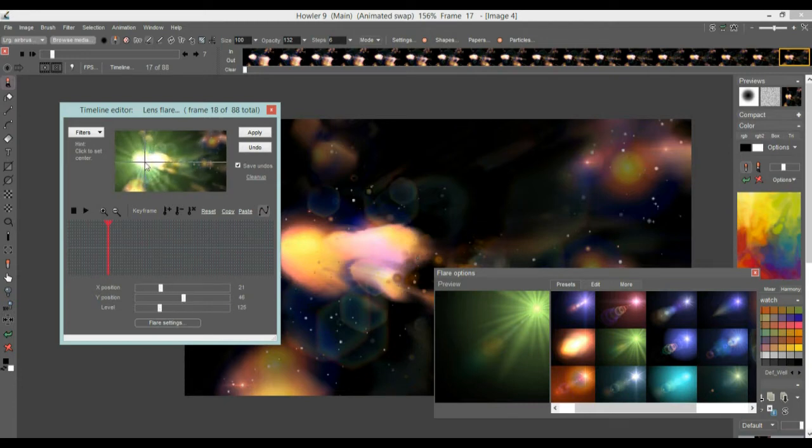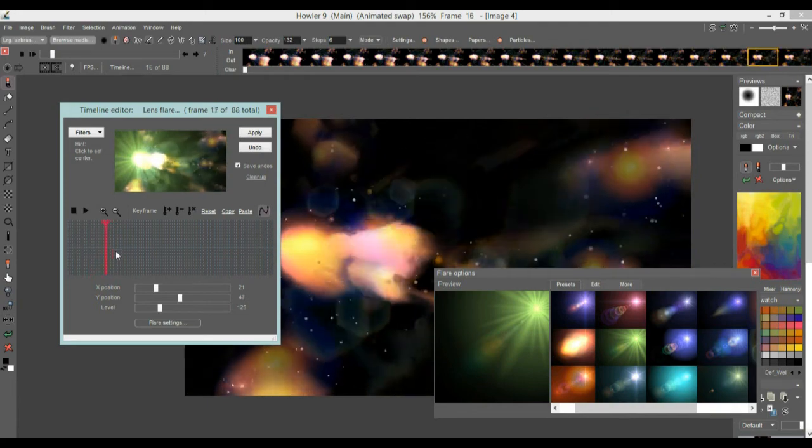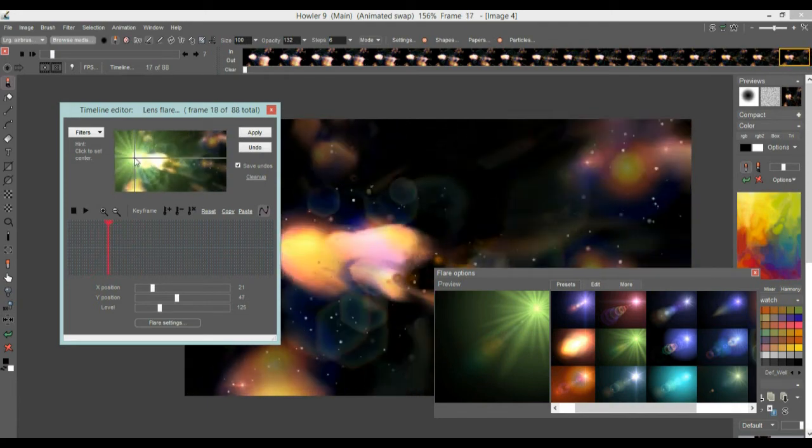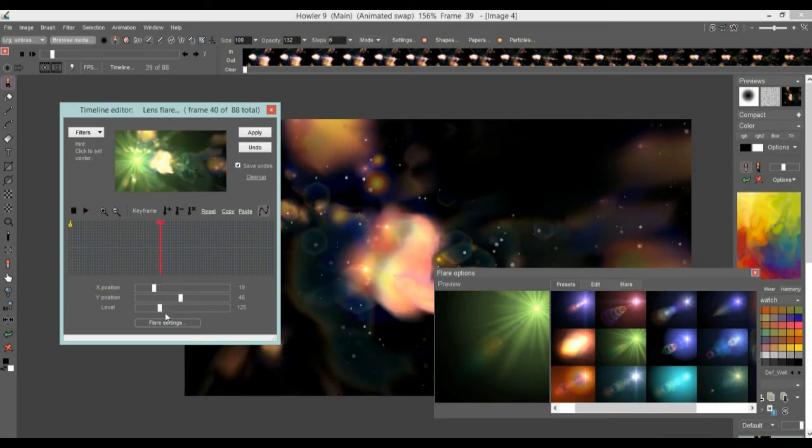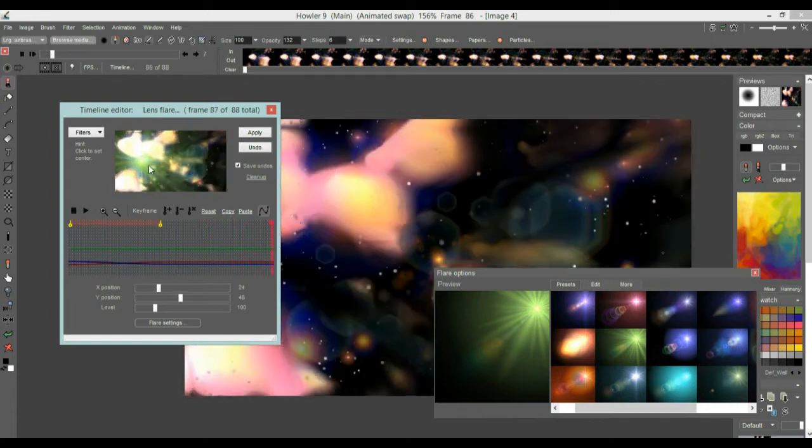Actually it's rotating with the position, but once that position is set, it's not moving, not rotating. So maybe we can move the position a little bit too. So let's keyframe it. Let's go from here, and perhaps here it's going to be lower intensity, but also slightly different position. Let's go around here, keyframe it, and then towards the end we move a little bit further even, but then increase the brightness again as well.